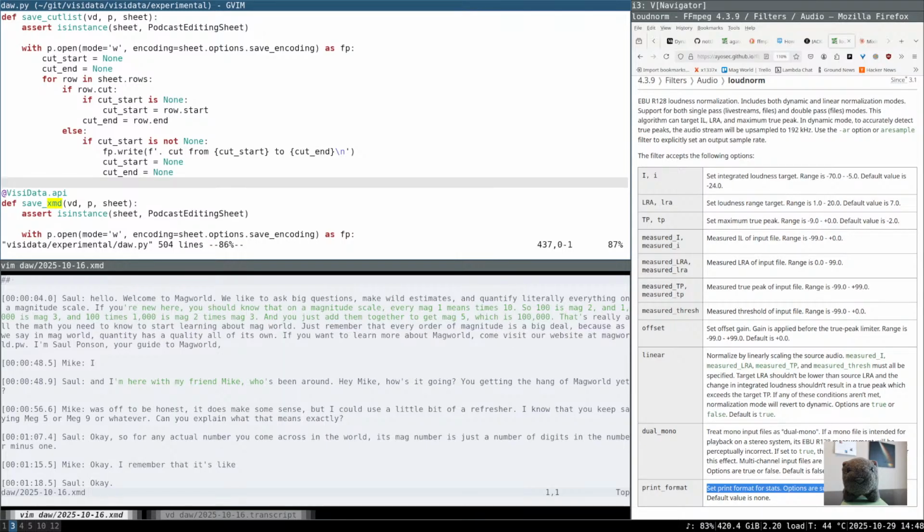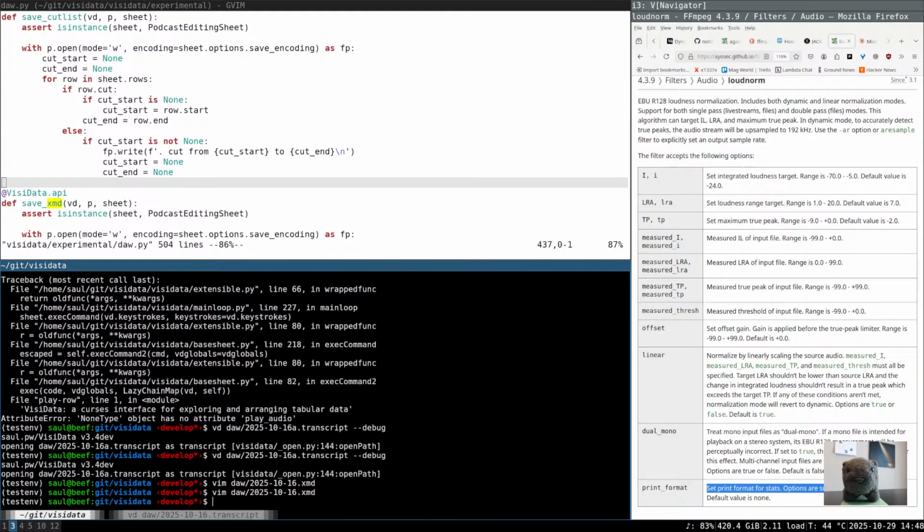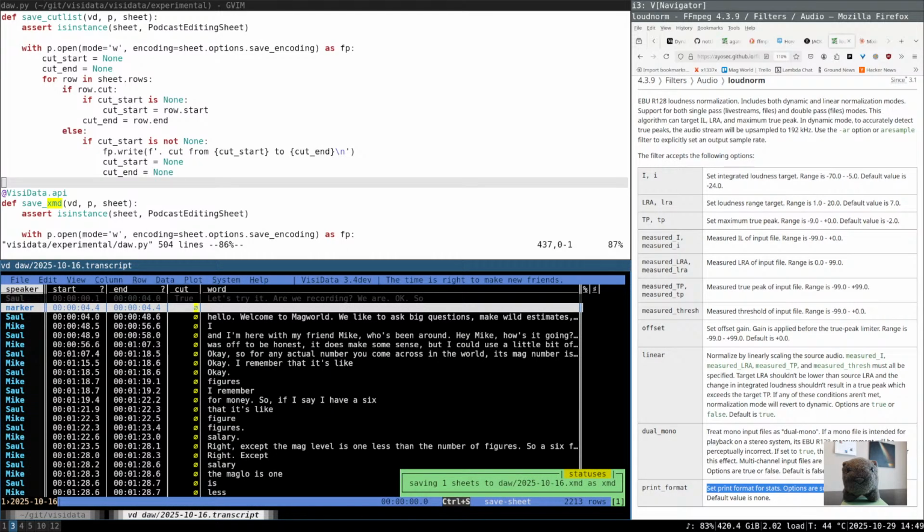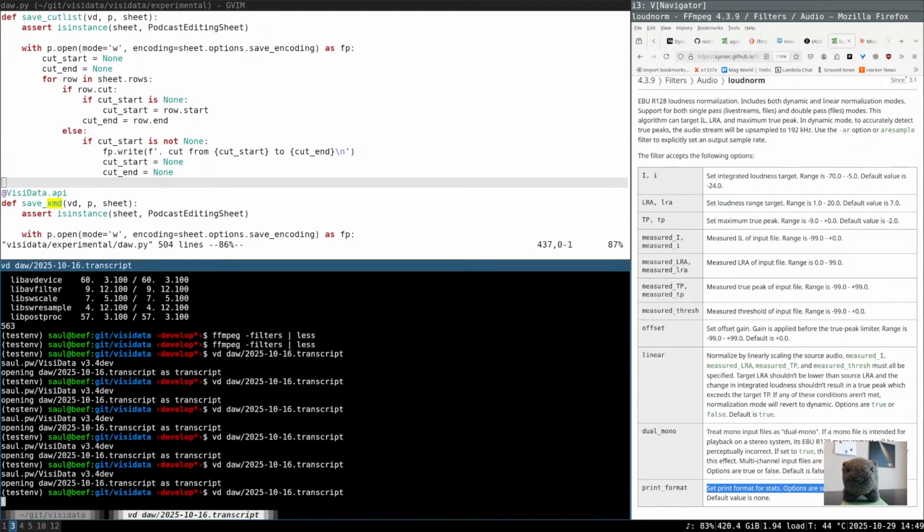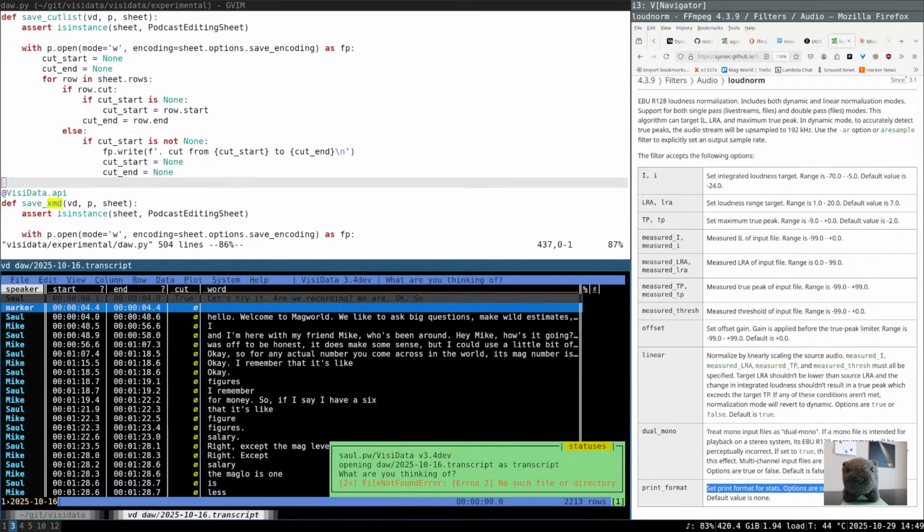Do we think this will work? Who wants to vote and guess whether this will just work as it is? Are there any issues that I can see out of the gate? I thought I had something in my head, but I can't remember at the moment. So let's, yeah, sure, why not? Why wouldn't it work? I can't see a reason why it wouldn't work.